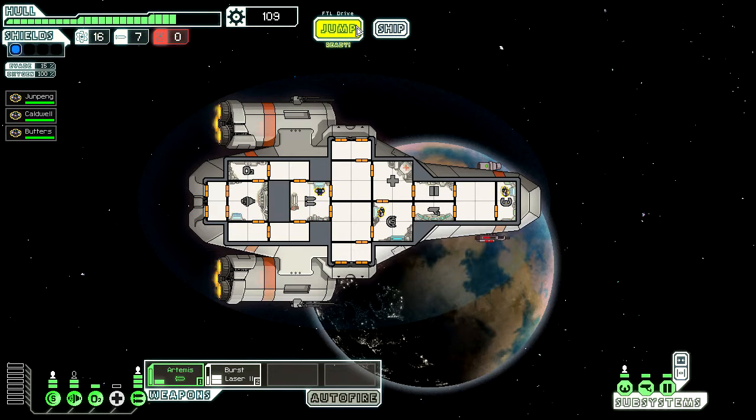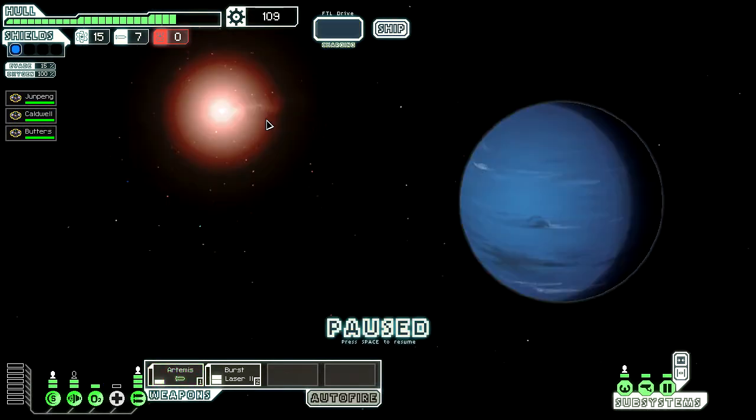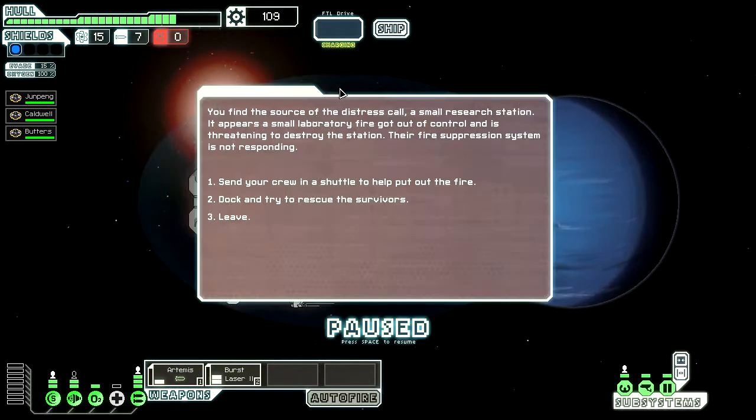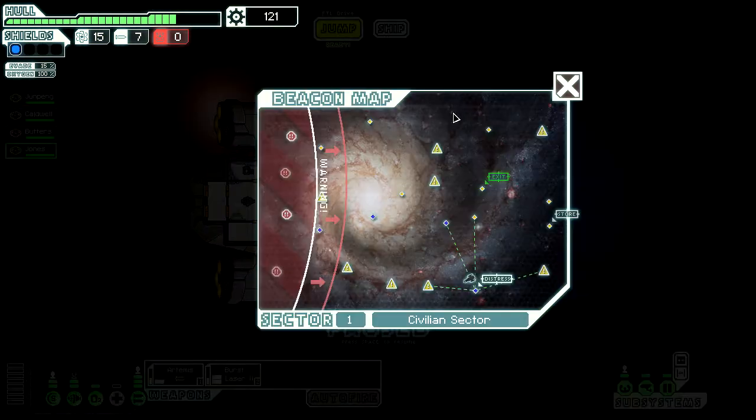12 scrap. It's good to save up scraps in case you come across a store. So if I go distress, oh yeah, and there's people that follow us. So this is where they are now, and this is where they'll be next time I jump. So we jump to this distress beacon. We try and rescue survivors. We got someone extra we can put on the engines. Yay!